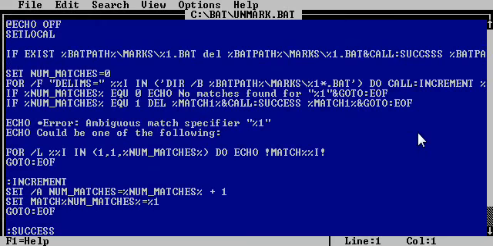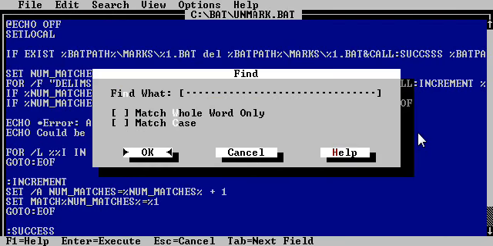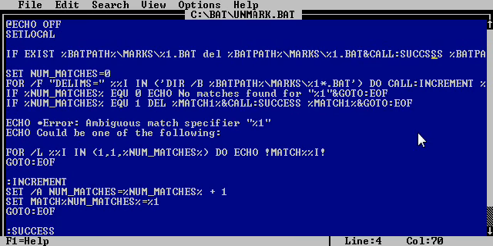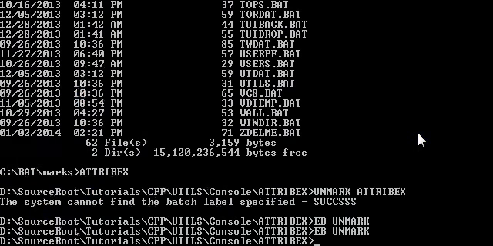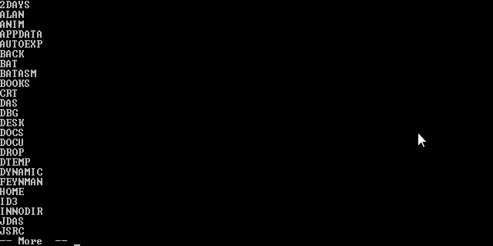Oh, three S's. Success. Okay, I think it works though anyway. It's gone.